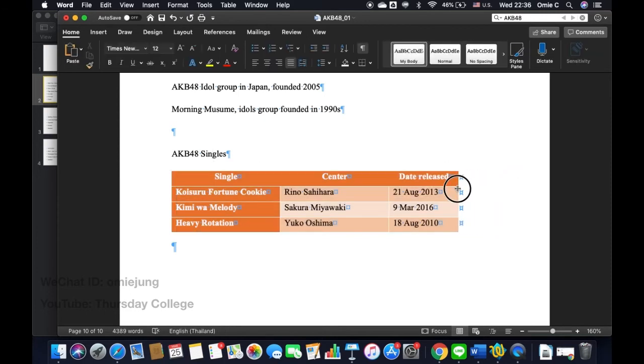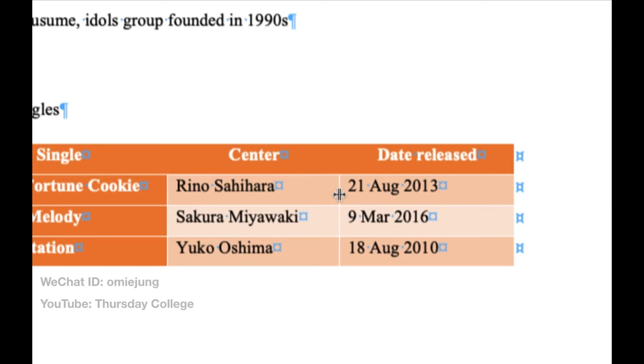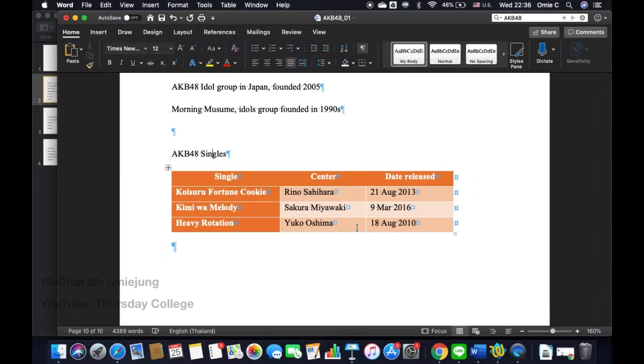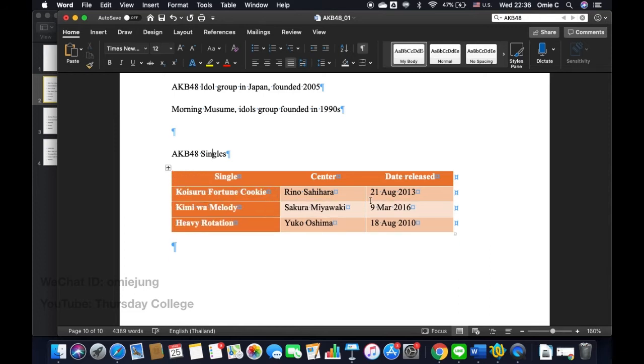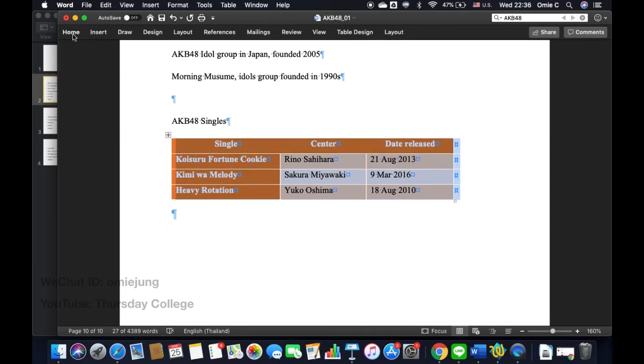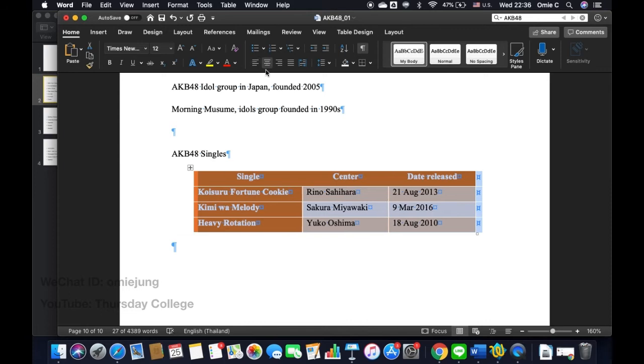You just set each column smaller, something like this. But after you set it smaller, you find out that when you want to set from the left side, maybe it's going to squeeze. Sometimes you just want to move, but if you try to move, maybe you cannot make it center. So what you can do, just click on here, and then do not go to the table design. You just go to home, and then make it center. Something like this. You understand?